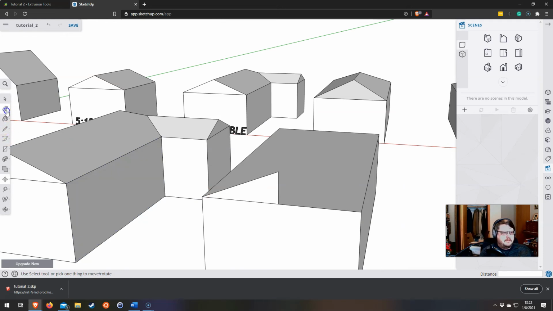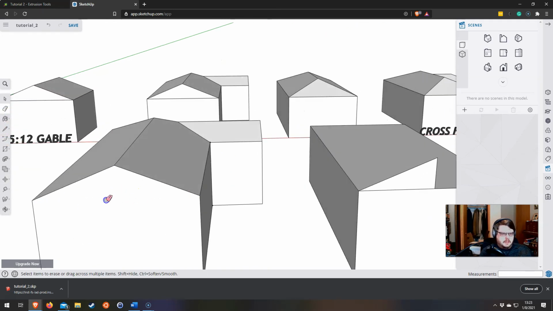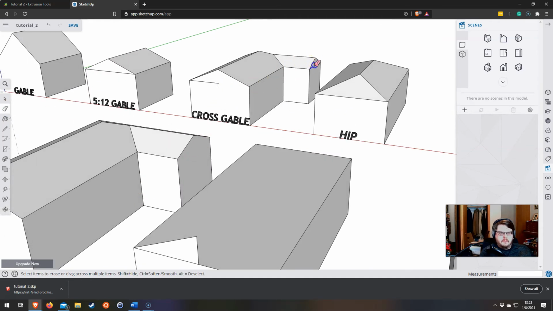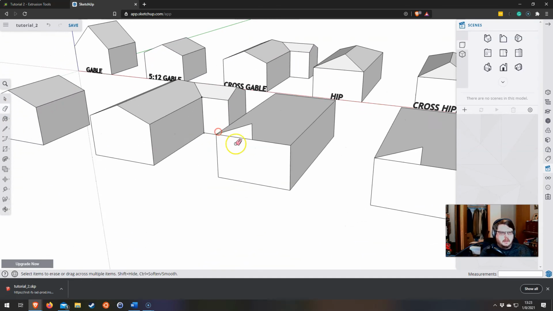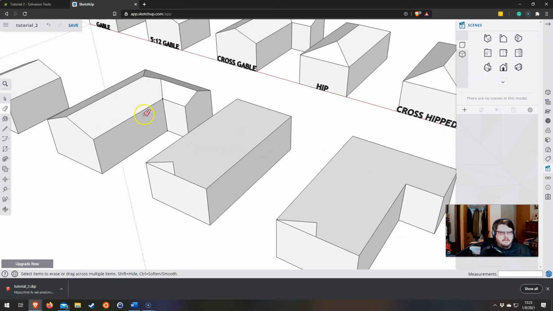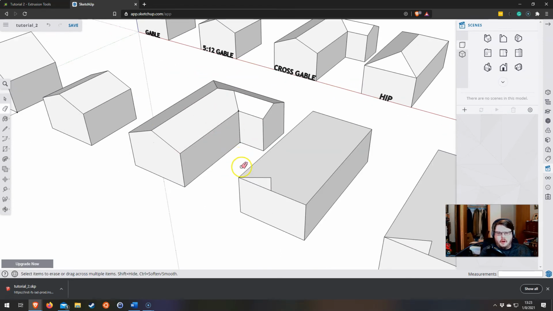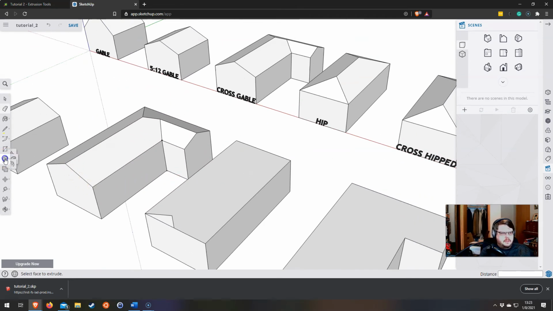To clean things up, you can even take your eraser tool and just erase any additional lines that you don't need anymore. You can do it over here too. Get rid of that stuff. Oh, right over there. Make things look a little cleaner. Now, this is kind of a pain. This is kind of the hard way to do it. So let's do the follow me tool in the easy way.